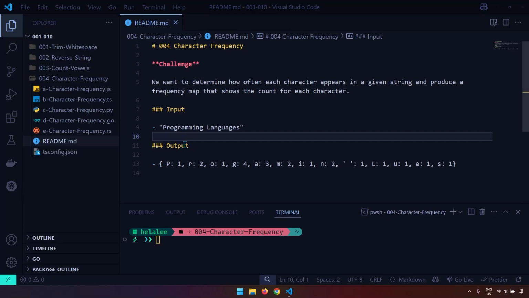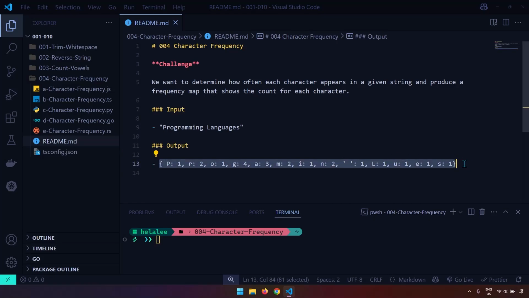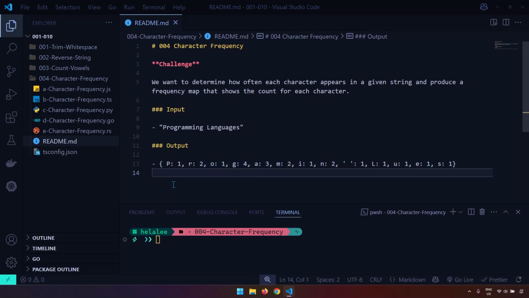And our output basically should be something like this. So it looks like an object because it is actually an object. The reason that it is an object is because we grab every character and we give it a value. So there are two things that we need to consider for every individual letter. In other words, in programming words, that is a key value pair. And the way we represent that is usually using an object. So we need to come up with this object that is basically called a frequency map of the string.